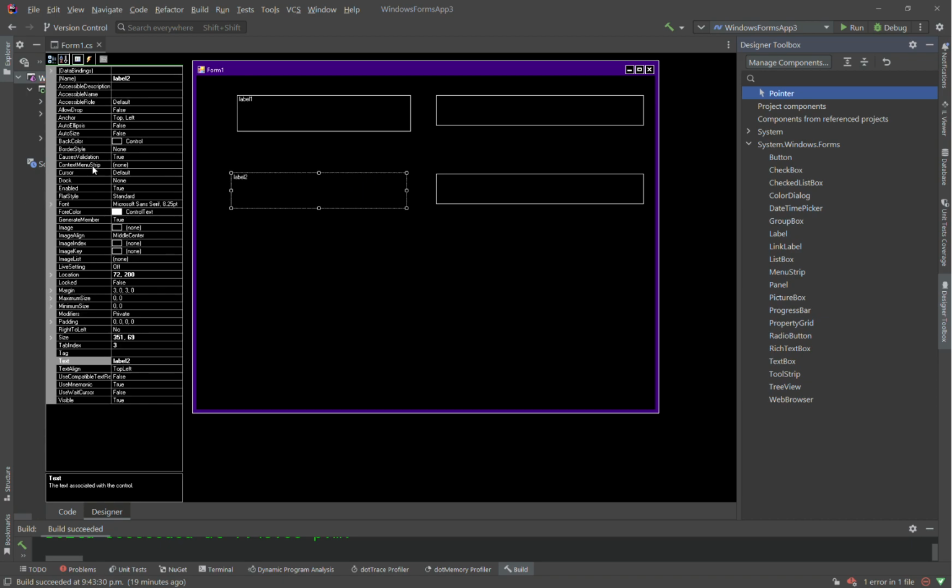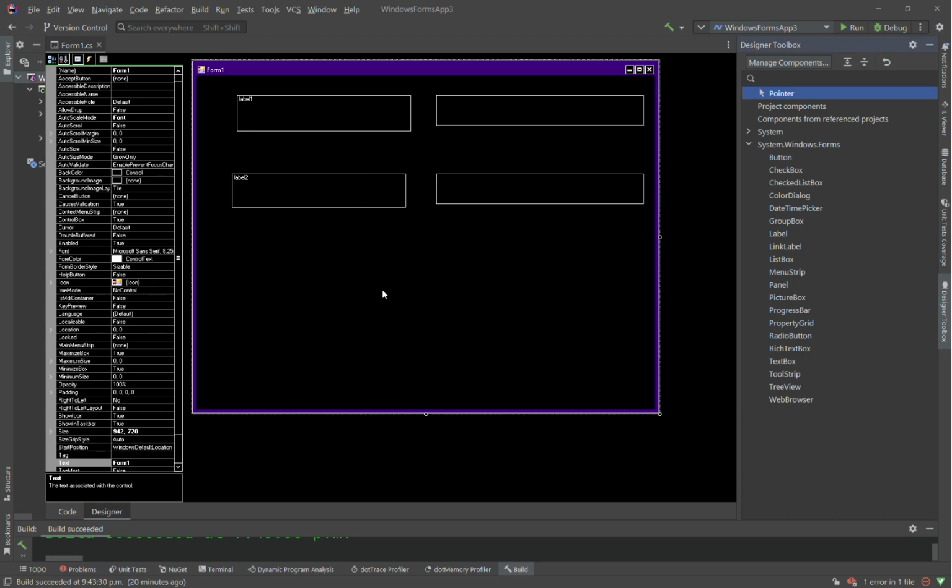So we'll change the border style. We'll just go with the default name, so then we'll go with border style again. We'll change it to fixed single. Alright, so we got kind of a not perfect, but it doesn't look too bad though.